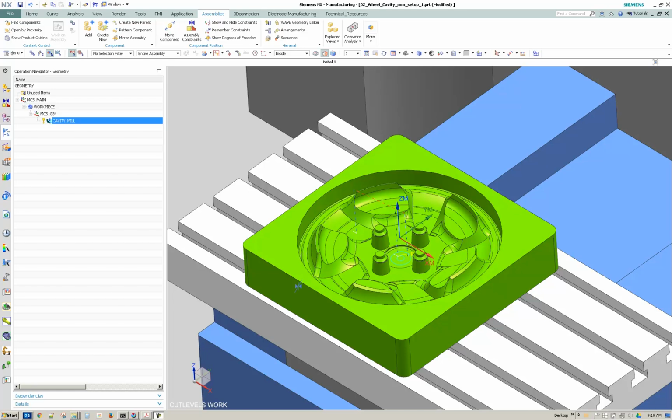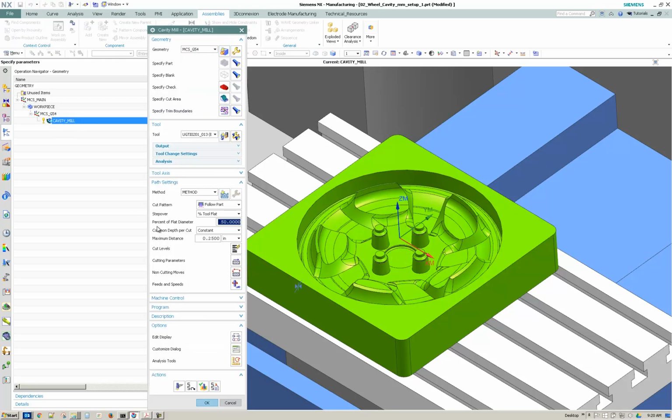Today I'm going to cover a CAM support question from one of our customers about using the optimized feed rate, specifically for a roughing operation. So this is something you would use if you're concerned about chip load. Depending on the pattern you use in NX, your chip load could be somewhat inconsistent.